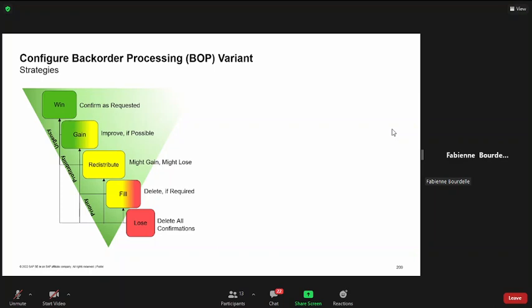They get equal or worse confirmations. And then we have lose, which is quite easy. The assigned requirements lose their current confirmation and will not get new ones. They will not be confirmed after a backorder processing run.